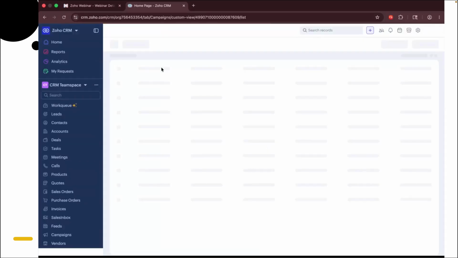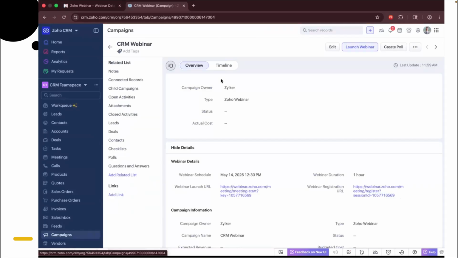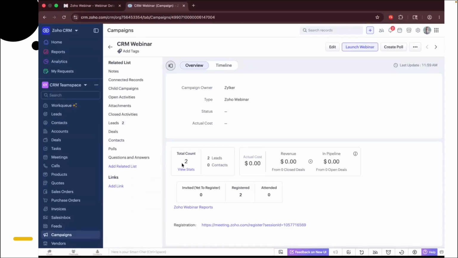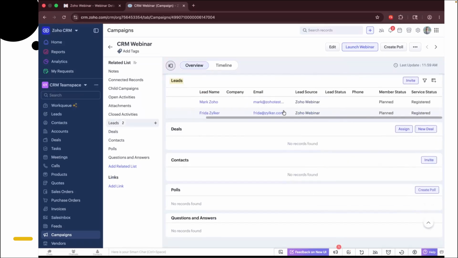Now, when you go to your CRM, you can see the webinar, and you can find the leads count added. And you can also see the lead source.